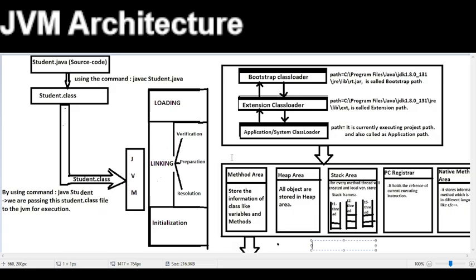Here the bootstrap class loader will search for the student.class file in the bootstrap class path. If the .class file is present, then it will load the student.class file. If it is not present, then it will delegate the request to its child, that is the extension class loader.